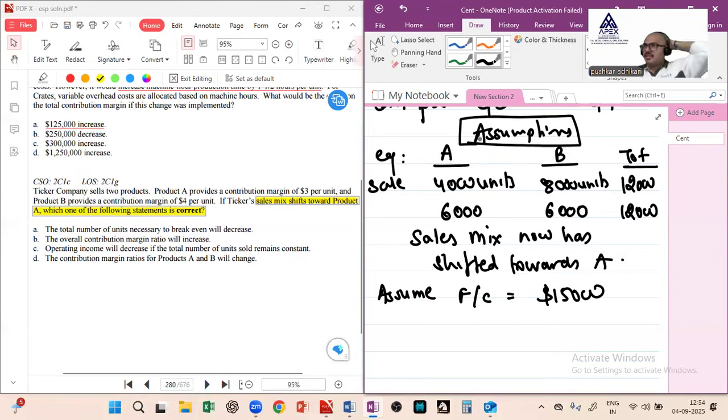Sir, but these assumptions have to be made in those many hours, in those many minutes while our exam is on. Yes, you have to. How do I do that? Practice. There is no other way. If there is some other way, the person who's telling you the other way is lying to you. If there is a substitute to practice and hard work, show it to me. For the past, I would like to believe 2025 years, there has not been any. If you have invented one, let me know.